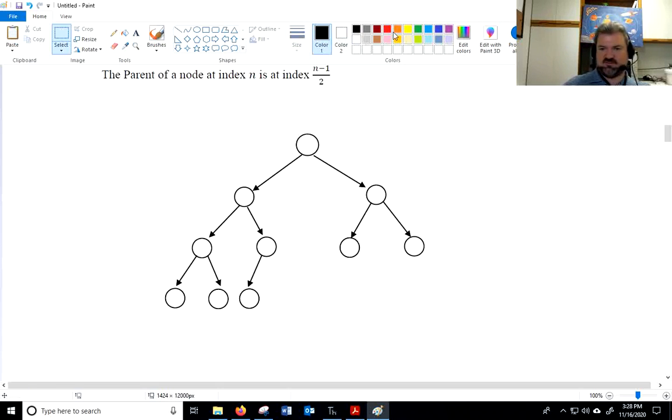So this is the node at index 0. This is the node at index 1, 2, 3, 4, 5, 6, 7, 8, and 9. Well, whatever data is at each one of the nodes is going to be in my array in that order.